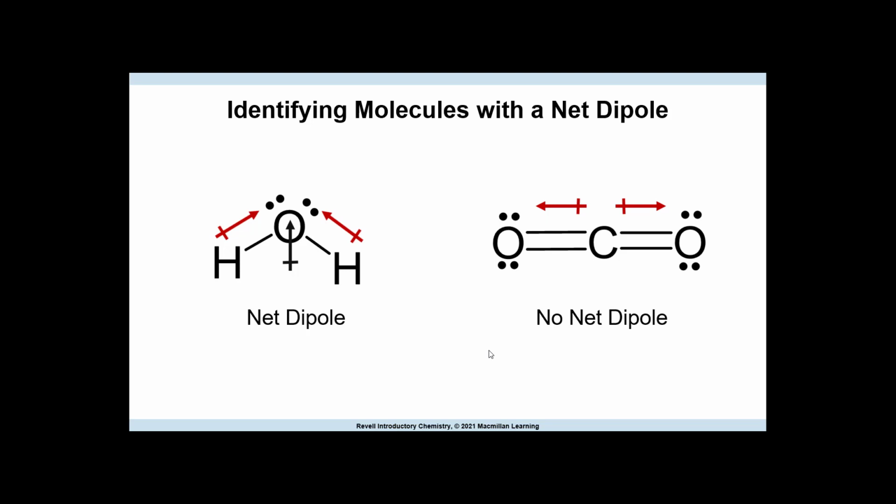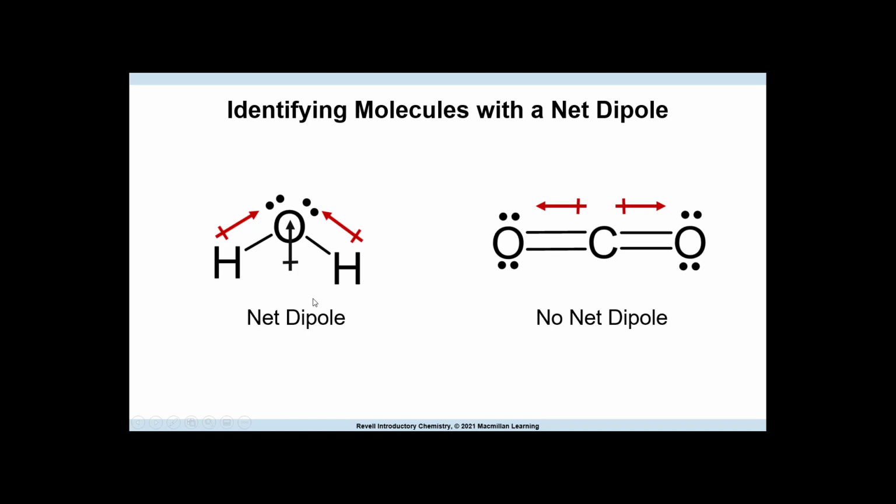So we have water and we have carbon dioxide. We want to find the net dipole, so we want to know if there's an overall pull on this, which will make the molecule polar. We add together the pull of each polar covalent bond. The net pull is away from the hydrogen atoms towards the oxygen. Water has a net dipole. So basically what this is saying is that these two are giving their electrons to the oxygen. So this side is more electronegative and these are electropositive, leaving these slightly positively charged.